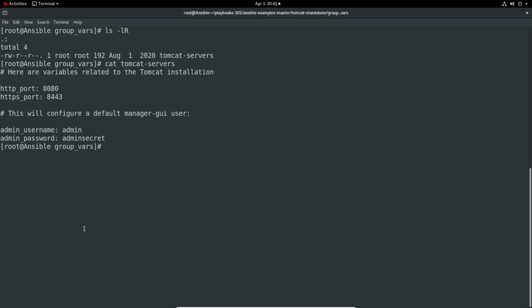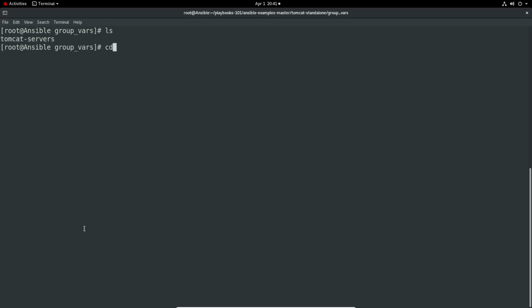Yep, so we can see an admin password. So that's why they've set it in a specific variable, because then we can change these things quite easily without having to go and look for 1,000 different files and try and find where these are set. We'll leave that as default for now, but I will show you later how to protect these kind of files within an Ansible playbook. For now we'll leave it as it is and set the password as that amazing password of admin secret, which you're never going to guess ever.